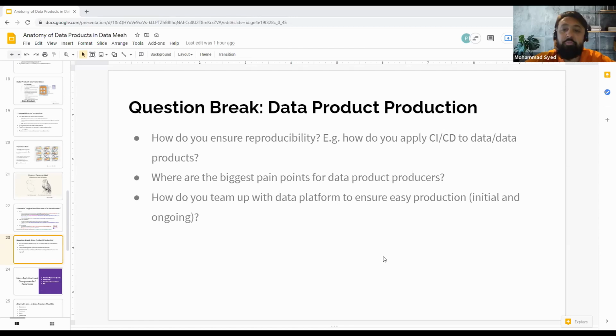So Pedro, Mohammad, Pedro, I suspect you might be a little bit closer to the platform side of things than me. Yes, I was going to say the biggest pain points for data product producers, I think, are just the immaturity of the services that are available to them. When Zhamak talks about the three levels of the platform, right, having a good developer experience plane, there's a maturity curve for that for sure, and it's a big learning for a lot of platform teams.